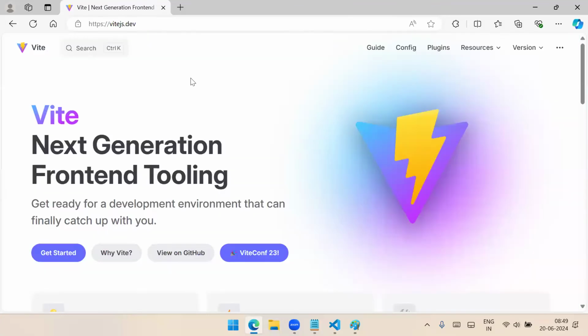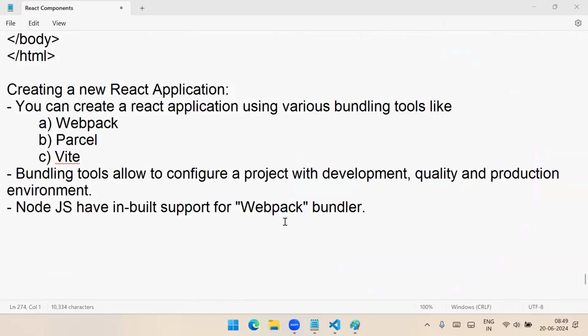All these tools are used by developers to build a complete environment for a project. To build an environment for a project, these kinds of tools are required. These tools help to design a project. The project environment is set by using these tools. You will use these tools and learn how to deal with them. But we are going to use one bundling tool, and that is Webpack.